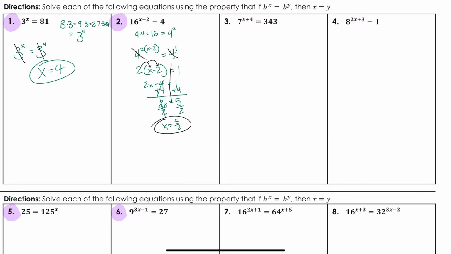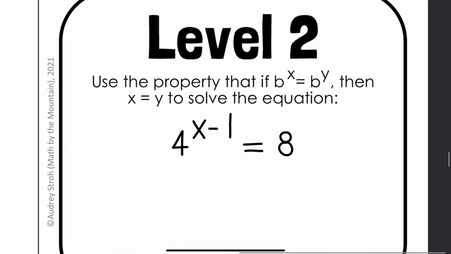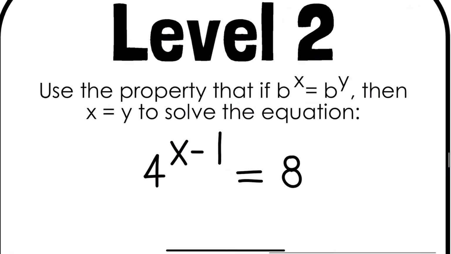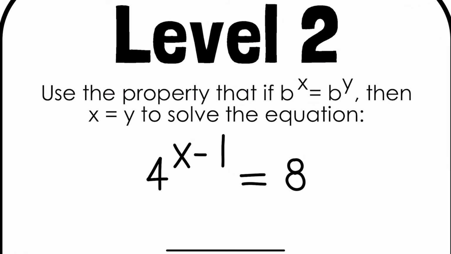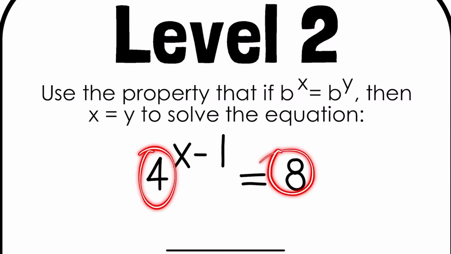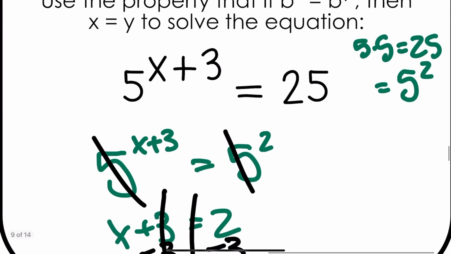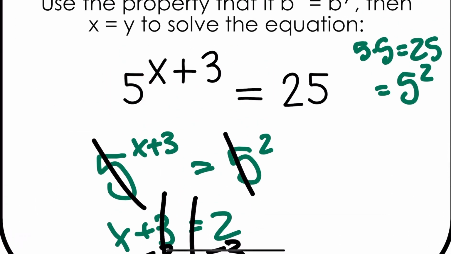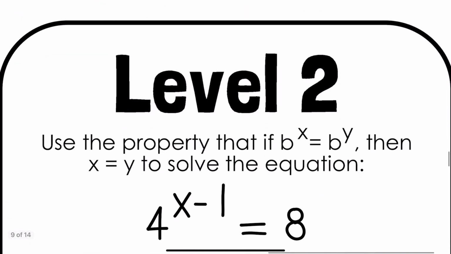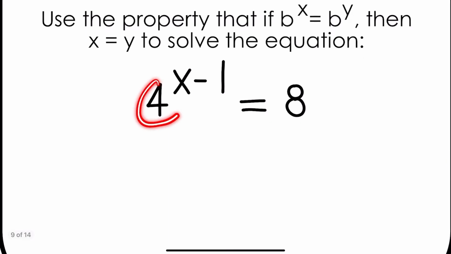Let's talk about level 2. Now, level 2 is obviously going to be a little bit tougher, and that's fine, because we are mathematicians and we could totally handle it. So, the only difference between level 1 and level 2 is going to be the bases. Now, in level 1, we already knew what one of our bases was going to be. We just needed to check which one went into the other. However, with level 2, you are going to need to change both of your bases. You do not know what your base is going to be for these. So you need to figure it out. You just kind of have to go with your gut and try and see if it works, okay?